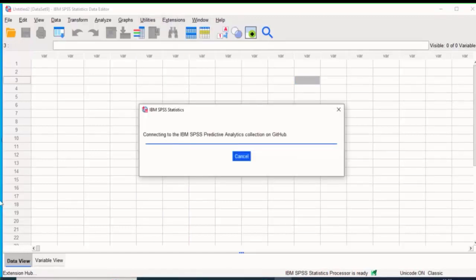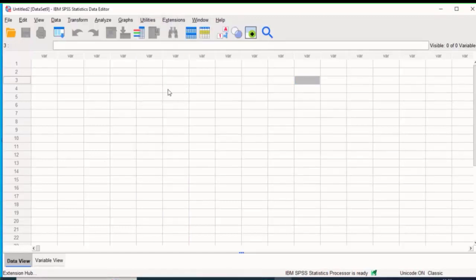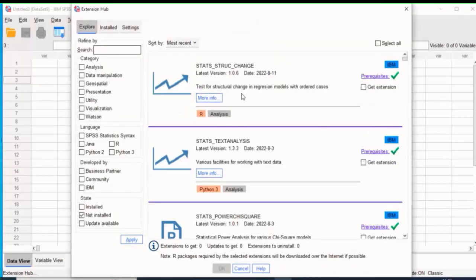First I'll go with the extension. Then we have an extension hub in SPSS as well. This extension hub is free, first of all. There are more than 130 extensions which are compatible with all these programming languages. If you are a programming geek, you can explore this extension hub as well. These are all the categories on the left-hand side, which you get as checkboxes as per your needs. And these are all the extensions you will be seeing over here. A simple extension example would be text analysis as well.